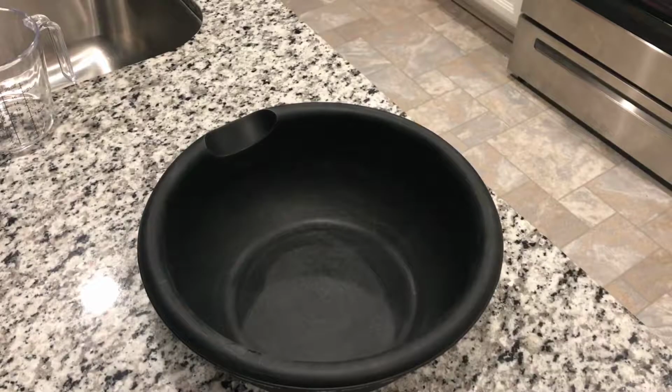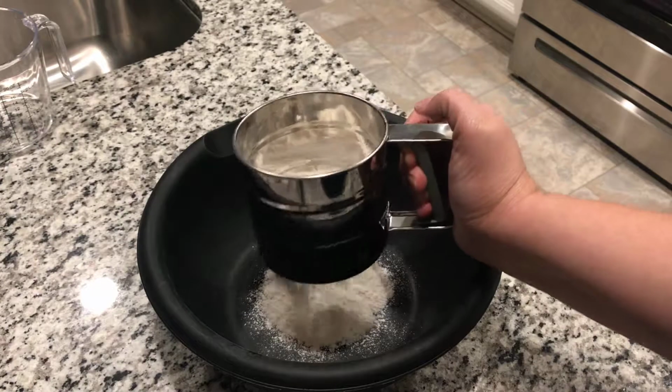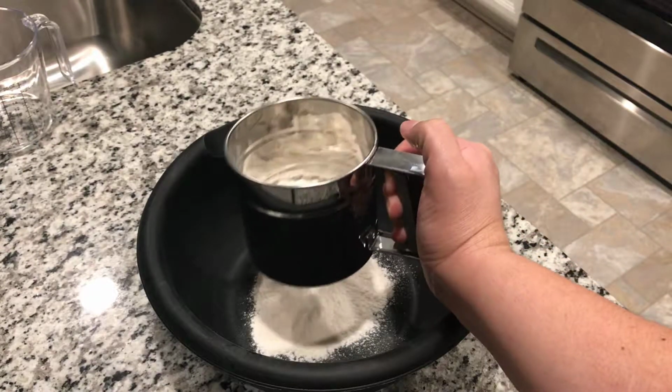So now what we're gonna do, we're gonna sift our flour. So we're gonna start passing our flour through and sift it out.